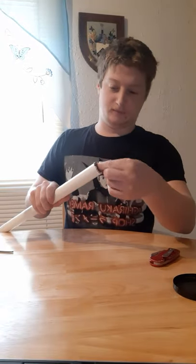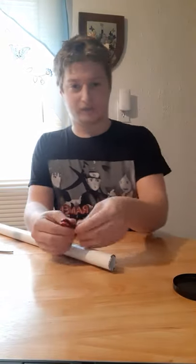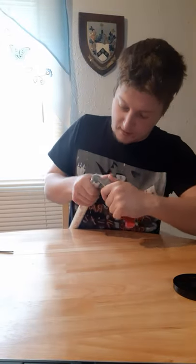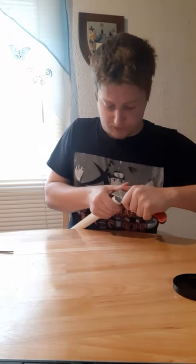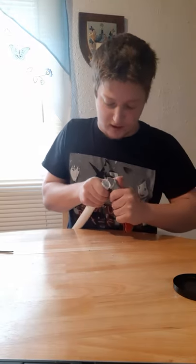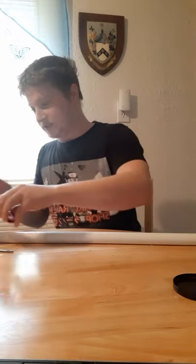So, here's the length. I want to say it's somewhere between 2 to 2.5 feet. And then these little shards of PVC. I work in a hardware store and I don't remember what this is called. But you just use a utility knife or a knife and smooth it on out. You don't really need to. I just like to.